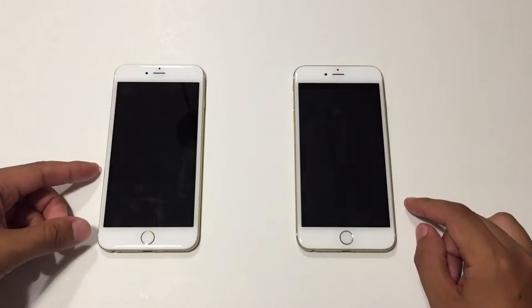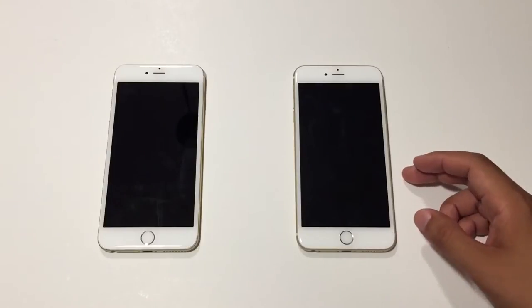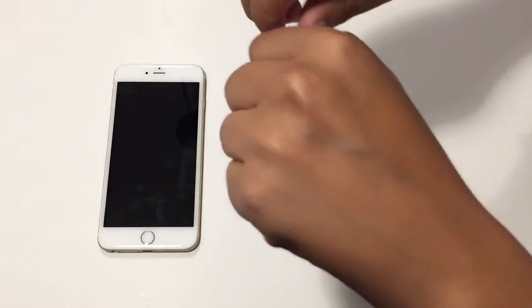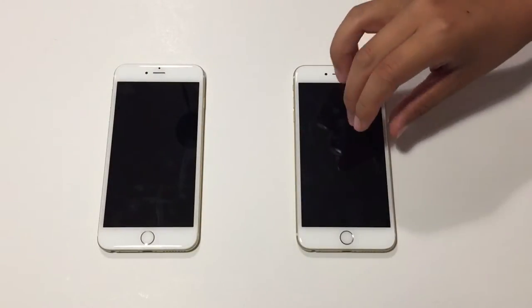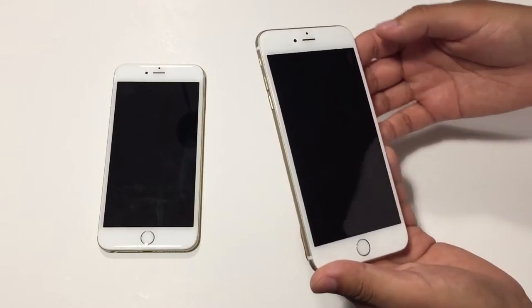There are multiple reasons why I'm sending it back. One is the battery, but I wanted to show you a bent iPhone 6 Plus and where that bend may originate from. A lot of people have been talking about BendGate as if it exists or doesn't exist, or people are just making things up. When they came out with BendGate originally and had that video where somebody bent the iPhone just by pushing on it and applying pressure in the center — of course that's going to bend a phone. But this is a phone that I've used for the last few months since I received it in November, and it has developed a bend in it.